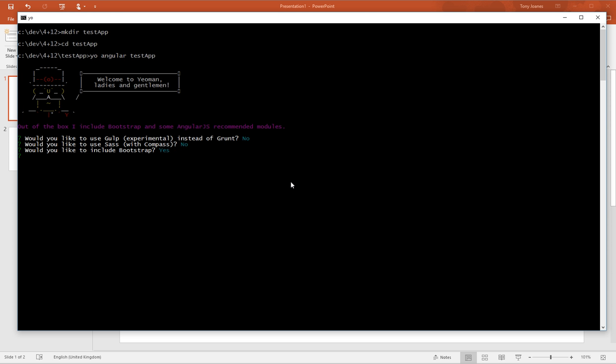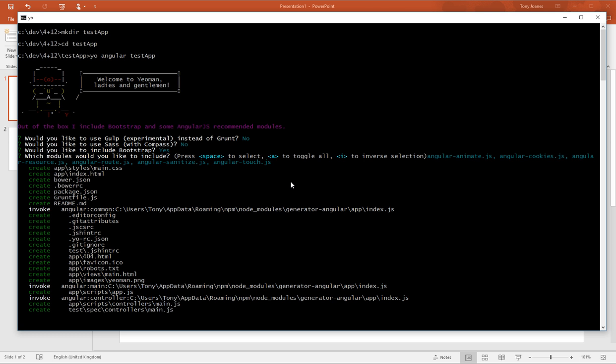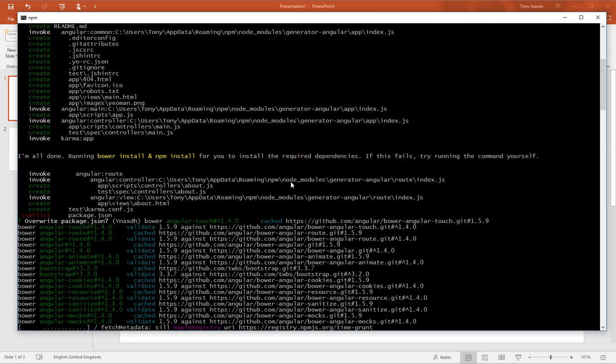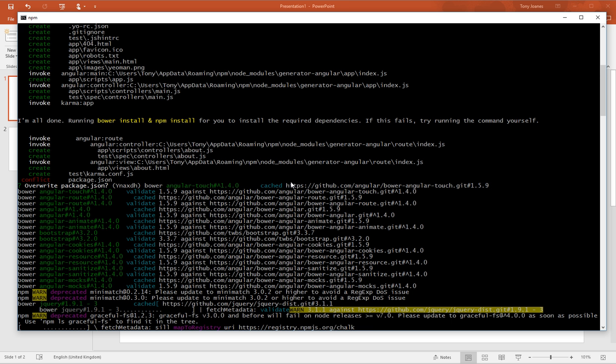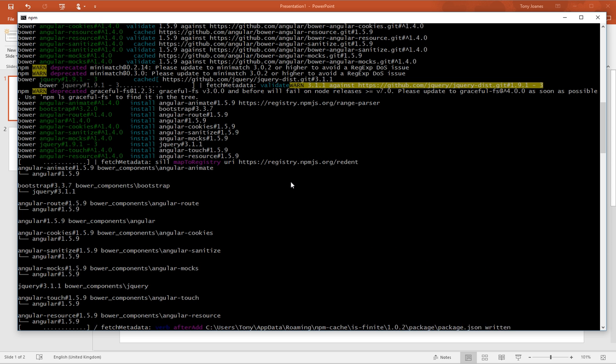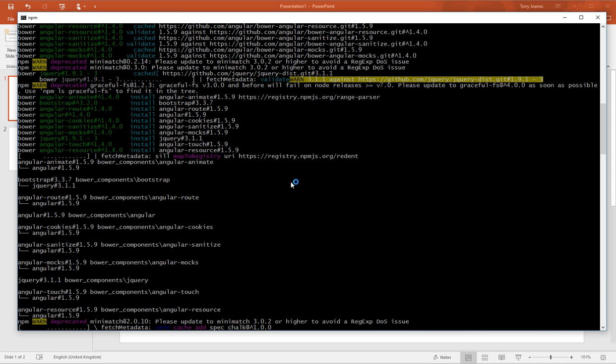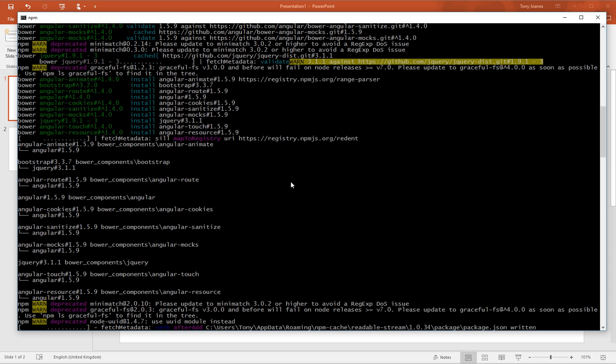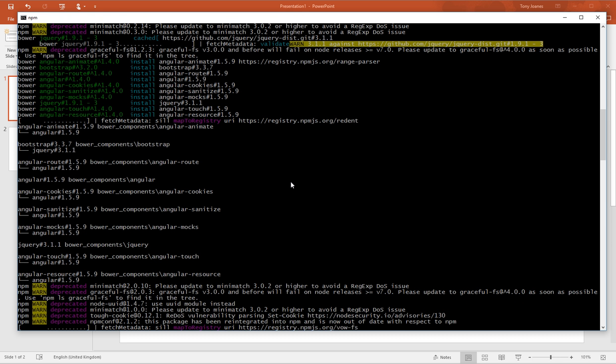Include bootstrap, which is good. Let's just include all of those, and that will go off, get all the dependencies, and create a bootstrapped application with Angular and the dependencies required. It will install Karma, and create some grunt tasks so we can serve up the application, run tests, and live reload. So as we make changes in the code, we can have the server and the website running, and that will refresh the page, and we will see our updates in real time. It's quite a nice workflow, which I'll show you as soon as this is installed.